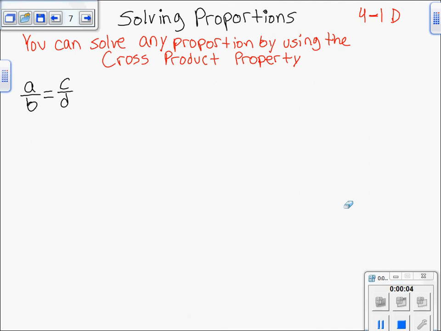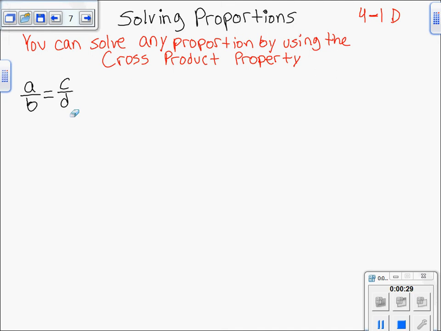Okay, so we're going to talk about how to solve any kind of proportion. Now, the method I'm about to show you works on any proportion, even if it only has one variable in it. If x shows up inside of it multiple times, no matter how many unknown positions, so let's say you have 4 positions, no matter how many of those are unknown, you can use the cross product property to at least set up an equation to help you solve.